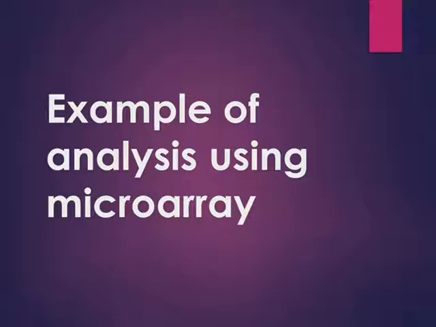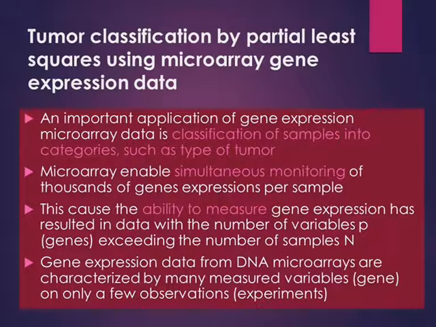These are the examples of analysis using microarray. An example of analysis using microarray is shown in this journal entitled Tumor Classification by Partial Least Squares using Microarray Gene Expression Data. It is an important application of gene expression microarray data, which includes classification of samples into categories such as type of tumor.